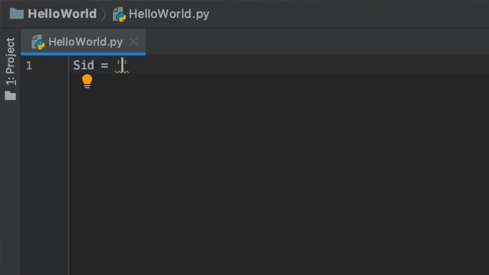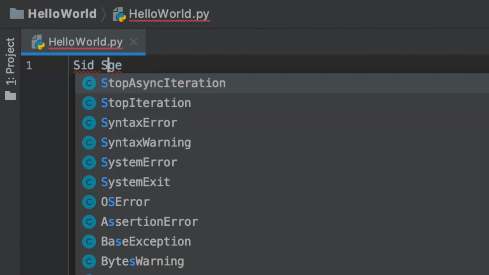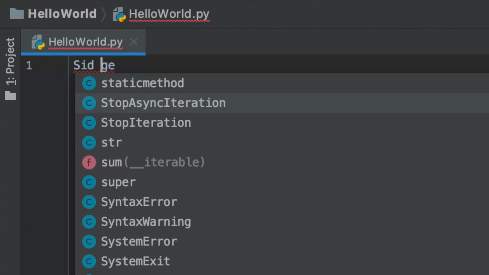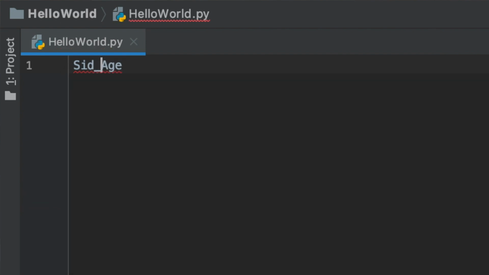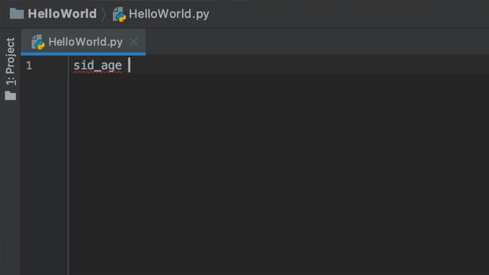But you can't just say somebody is a human, so you want to be very descriptive. So if you say something like Sid age, right? You would put Sid age, and since it's a variable, it needs to be in one-word phrases. So you want to do something like that, and make sure it's all lowercase, and then you've got yourself a variable in Python. So, okay, there you go.